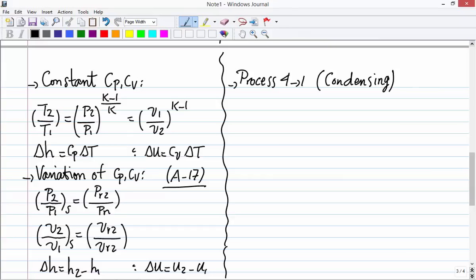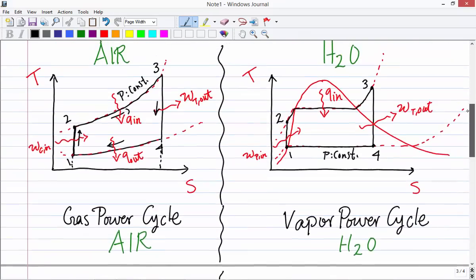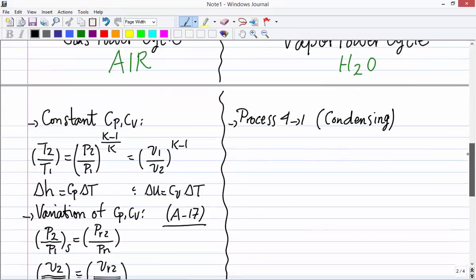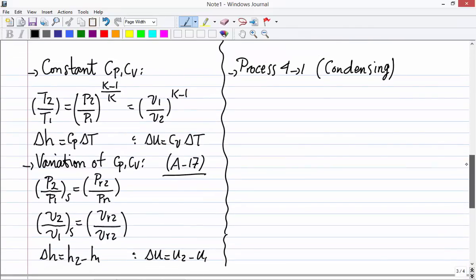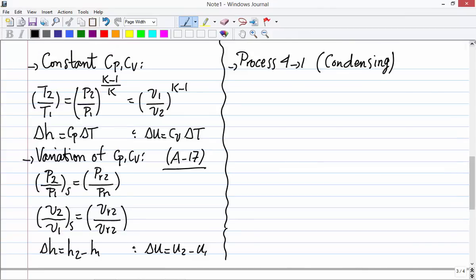Yeah, so all this stuff on the left side is only for air, gas power cycles: Brayton cycle, Otto cycle, diesel cycle. But if you're talking about a Rankine cycle, the story is totally different because you have phase change. You're dealing with liquid, then you go to vapor, then it's superheated. It's totally another story. That's why I'm having them on the same page, beside each other, to differentiate clearly for you, just to prevent confusion in the exam or when you're solving an example.